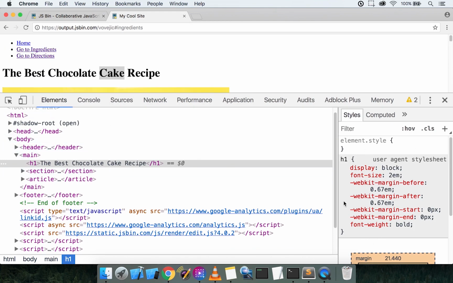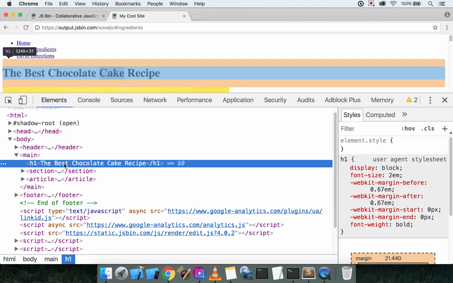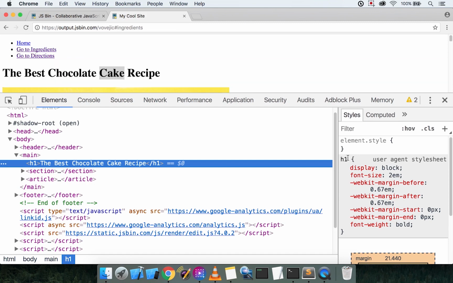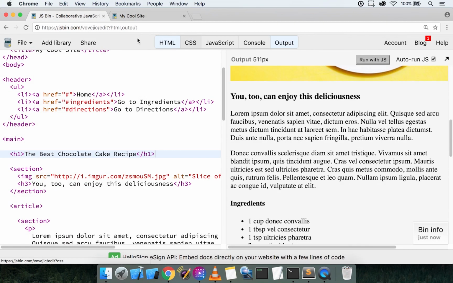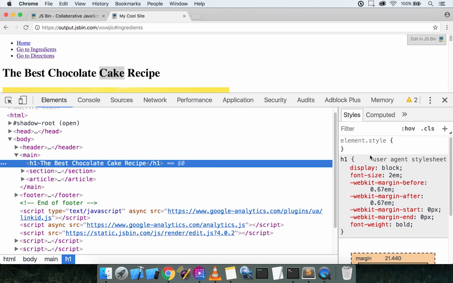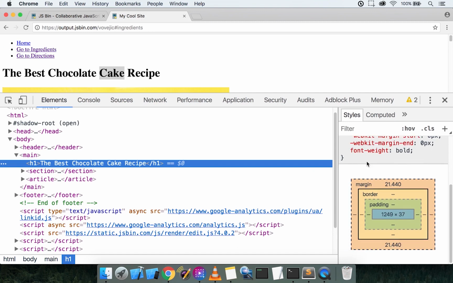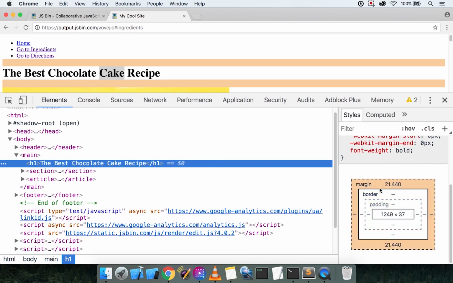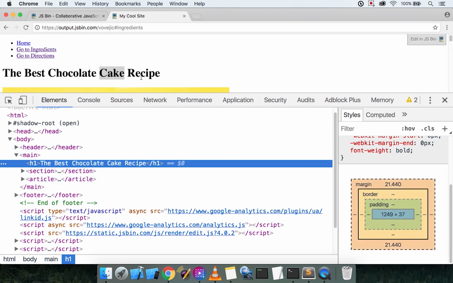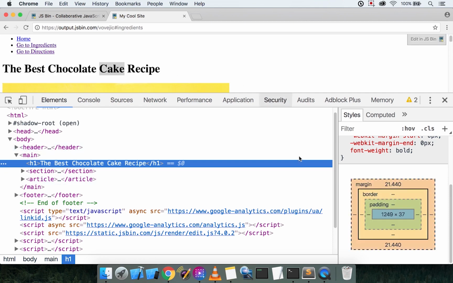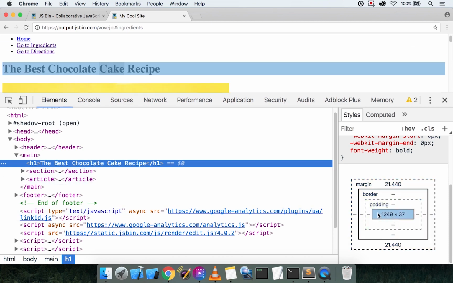The thing I wanted to draw your attention to is this panel over here on the right. This is showing us the CSS, or the style, that's being applied to this particular element. Notice that it's an H1, that's the selector. Then it has a bunch of default rules set. We don't have any CSS currently on this project. If I go to CSS, there's nothing there, because the browser will automatically apply certain styles always. And what I wanted to show you is down here. This is a representation of the box that this element is a part of. It's telling us the dimensions, and we can see, okay, here's our content.